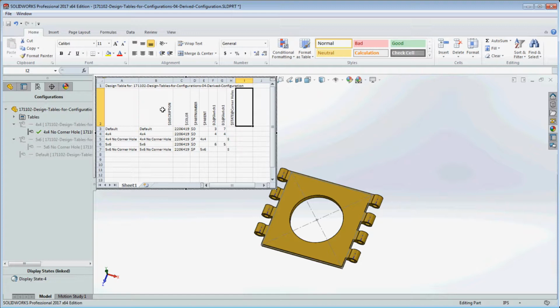So this is how it looks. This is our display state over here. And it's got a display state color, which is that yellow color you might see in brass. And then the part number has got a $D on it if it's just a regular part. If it's a derived part, it's got a $P for a parent, and it's got the parent name over here, 4x4. And over here is where the real meat of the design table is.